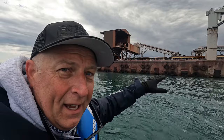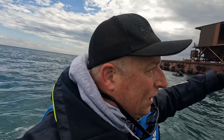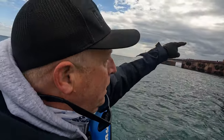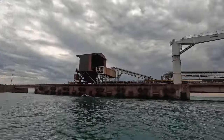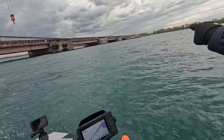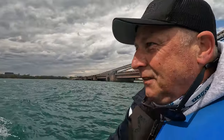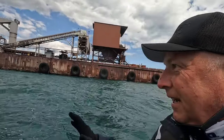But basically, a ship will come in here with its coal or iron pellet, iron ore, and it's going to have to be a self discharger here, because there's nothing to pick it up with. So basically, it will place all the coal, and it'll probably go into that hopper or the chute, whatever you want to call it, up there. It'll get disposed onto the conveyor belt, and the conveyor belt will then run it all the way along here, all the way down there, all the way over there. So I don't know, that's quite far. It could be a couple of kilometers of track here, all I know, but that's quite a long way to go. So I'm definitely going to come back here again and check this out on a nicer day, get the drone up, and hopefully have a good couple of ships here and choose a good day.